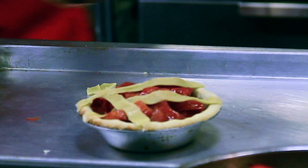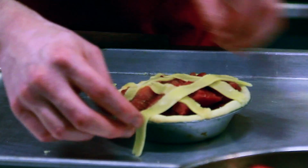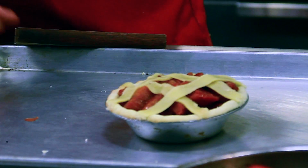And to finish it off, we're going to do a little bit of lattice work. I think lattice work reminds everybody of their grandmother, so it's just a fun little added touch to give real Southern comfort to just something traditional.